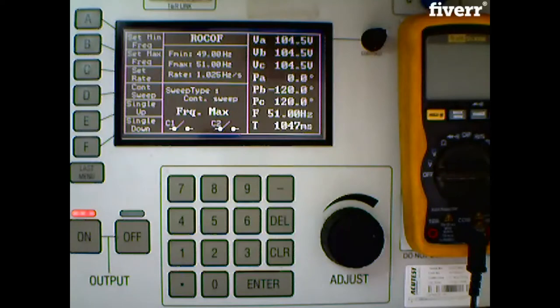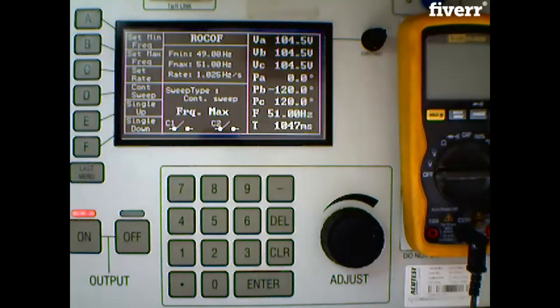So my settings are still the same within the mains pro. I've got no vector shift on. My rock off is at 1 Hz, which is the standard setting. My rock off filter now is at 13. And my rock off delay, of course, has got to be 500 milliseconds. You can't change the 1 Hz and the 500 milliseconds. That's written in stone. But you can change the rock off filter if you can't get the times right.